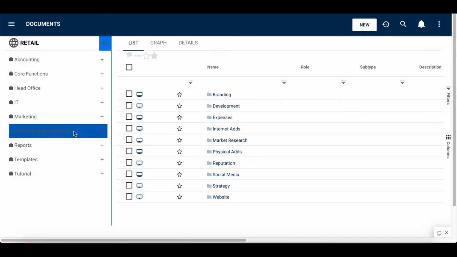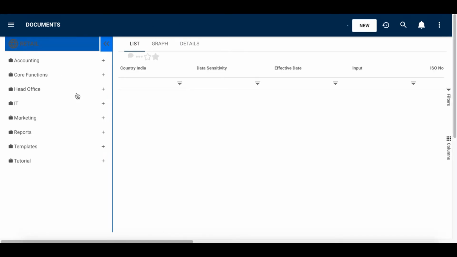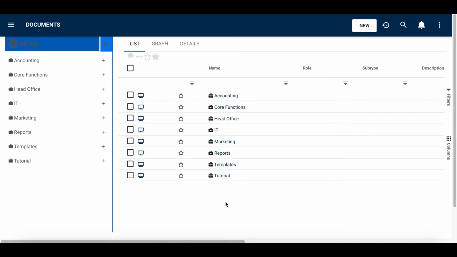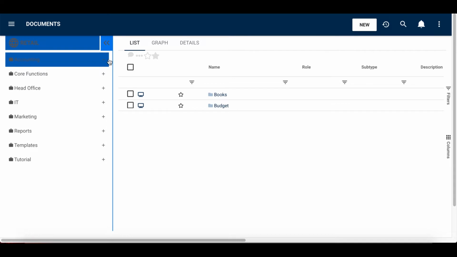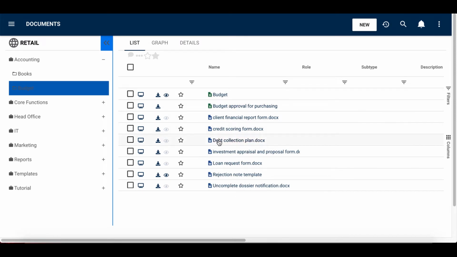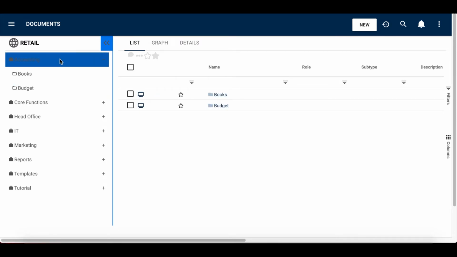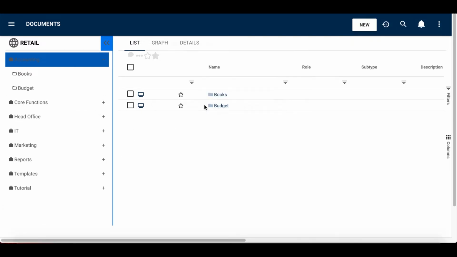In contrast, let's say an organization wants to extract all records regarding a specific project, say accounting, containing book records and budget plans. If the user decided to download all the documents one by one, it would take a lot of clicks, which would make the task time-consuming, and the files would not have a hierarchical structure when downloaded. Now, users can download sets or folders as zip files directly from the Documents Modules tree. If we open the file, we can find all the documents that have kept their hierarchical structure.